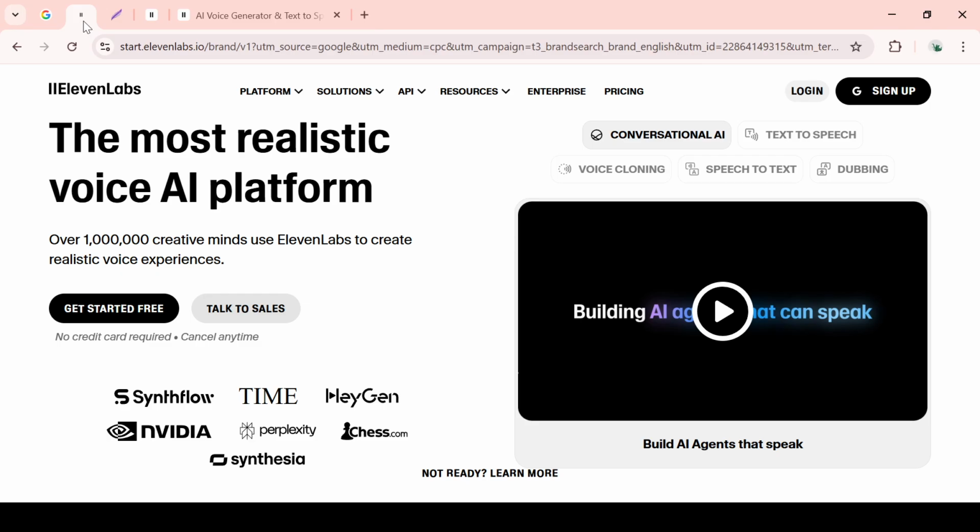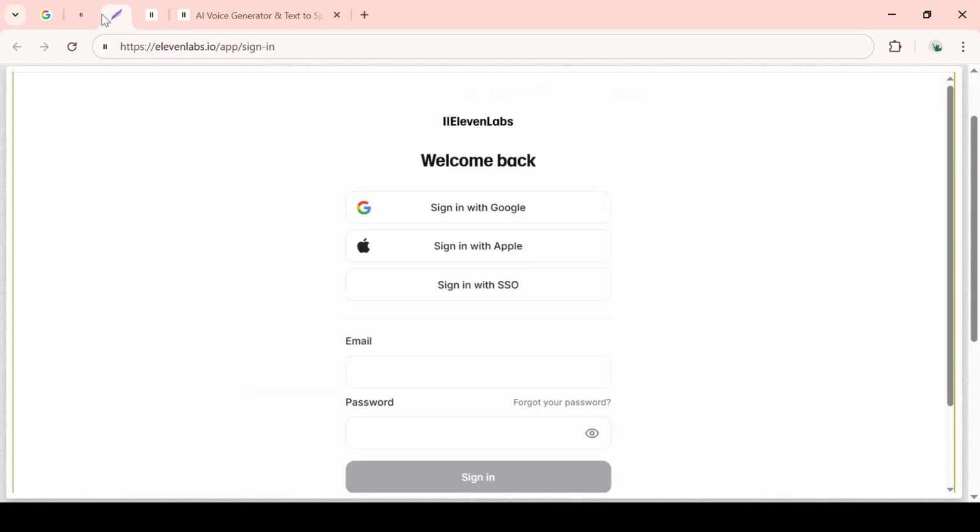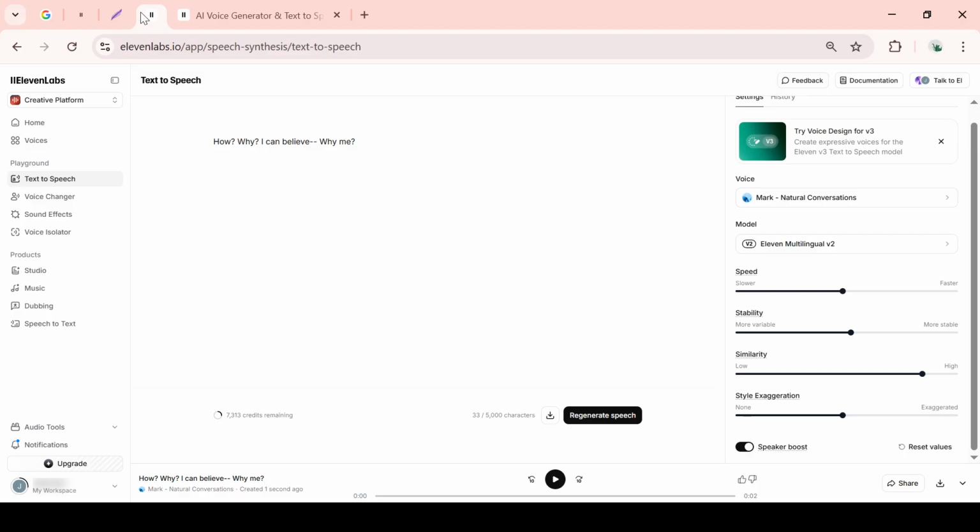Next, you'll need to sign in to your ElevenLabs account. This is a crucial step as you'll be dealing with personalized information pertaining to your profile and access rights. So, if you haven't already registered for an account, you'll need to create one. But assuming you have, simply enter your login credentials, your username or email, and your password. After successfully logging in, you'll be taken to your account dashboard, which is the main hub for controlling your ElevenLabs experience.